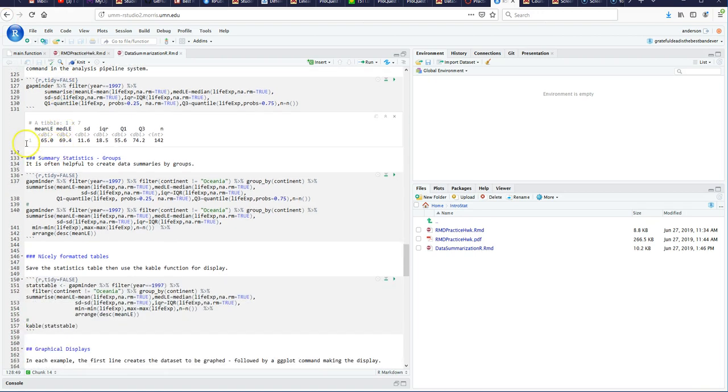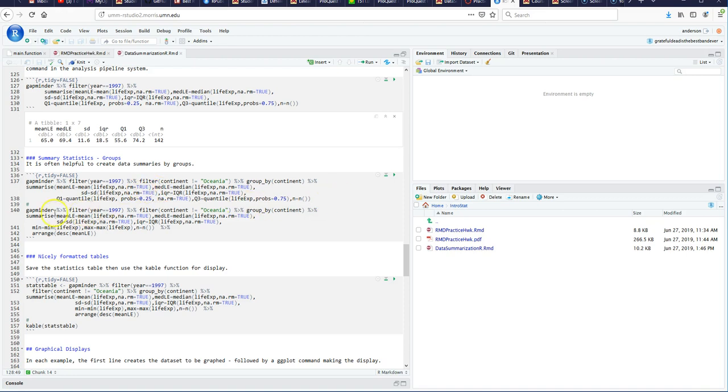In line 137, what are we doing? Well, we're still looking at 1997. We're going to exclude this continent, so nothing from this continent, and then we're going to group by the rest of the continents. So this is going to create the mean and median and summary statistics grouped by continent.